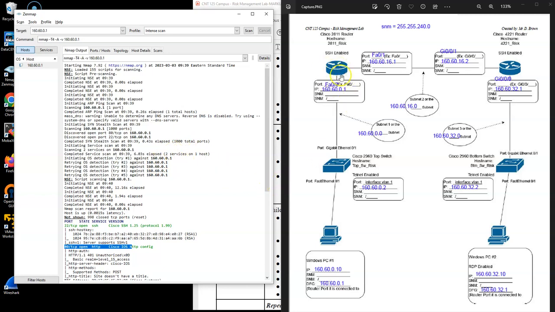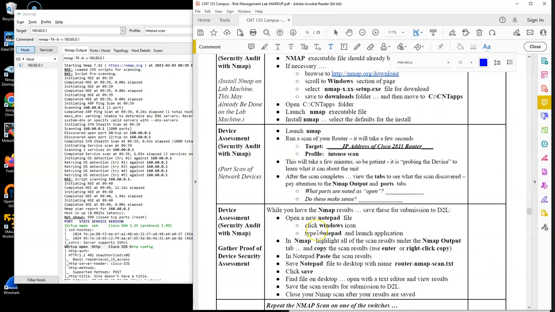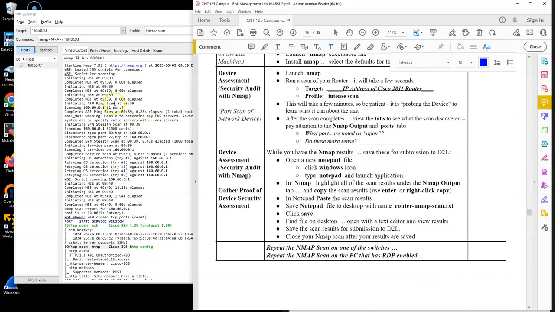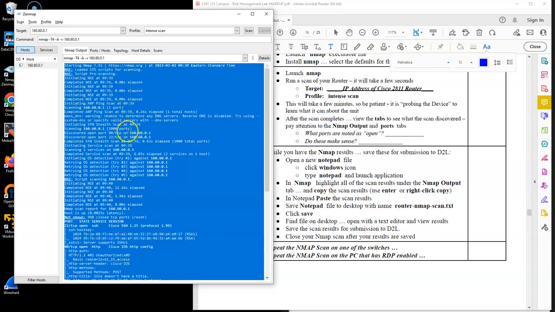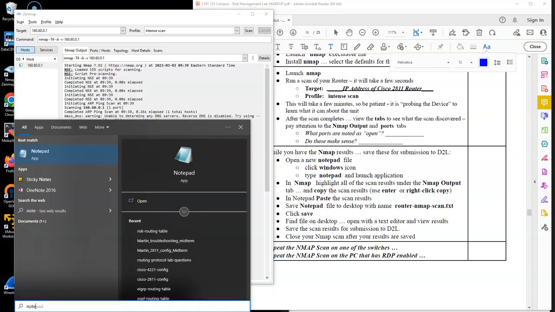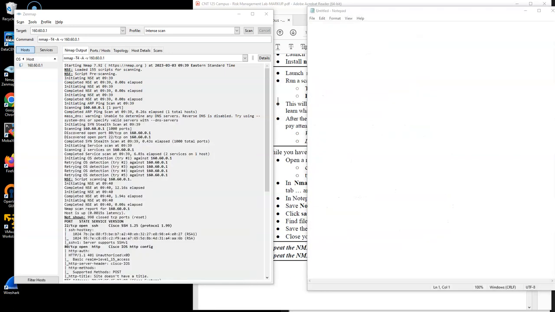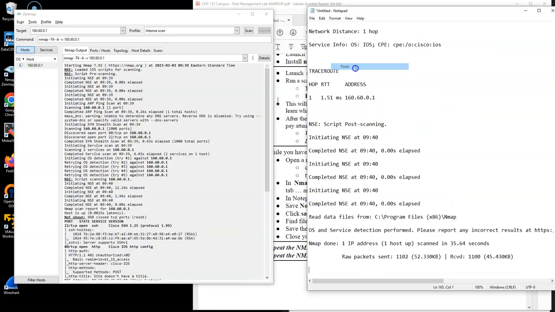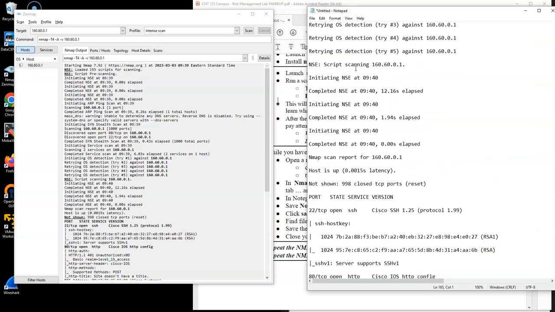What I want you to do is scan at least this router. I'm going to save these results. So what I'm going to have you do is just highlight, kind of select all here. I'm going to copy, Control C. I'm going to open my notepad here, and I'm just going to paste these results in. So I'll right-click paste, and I will save this. Yes, there's a lot of extra spaces in here.